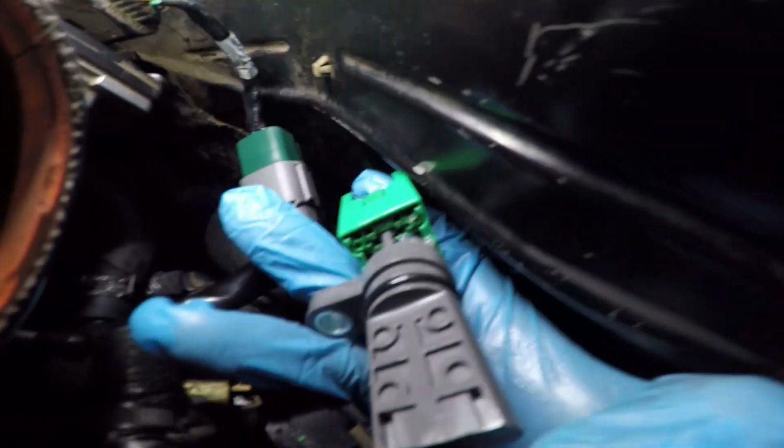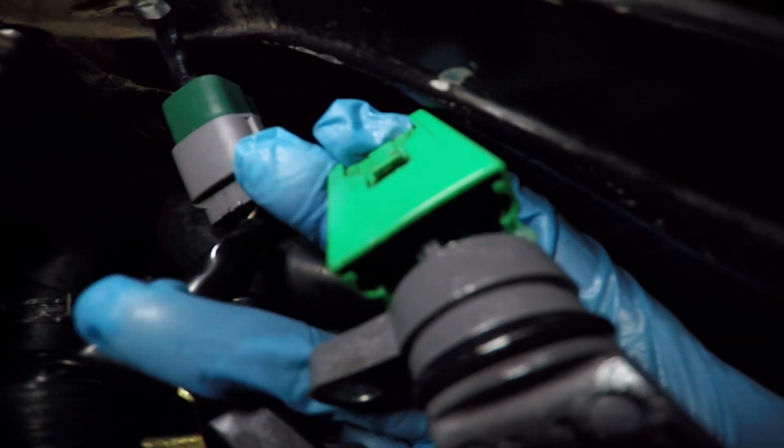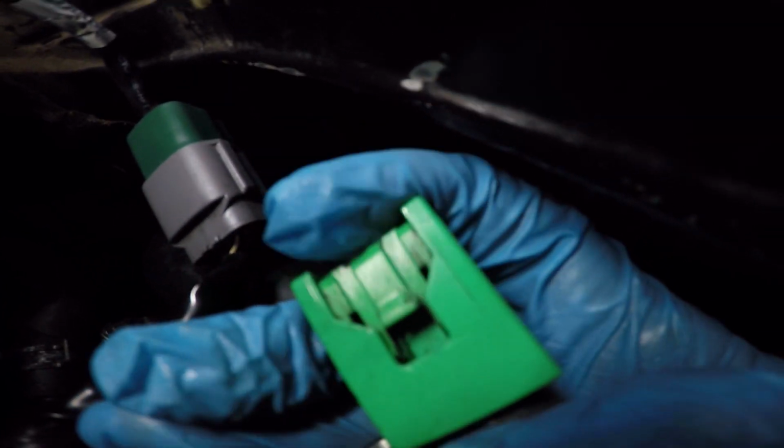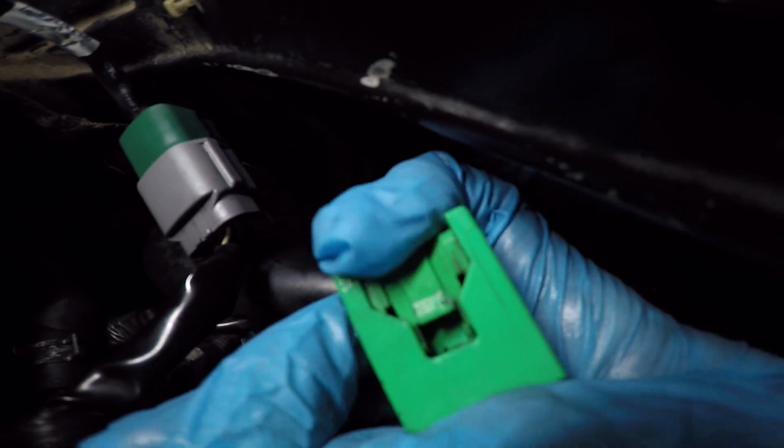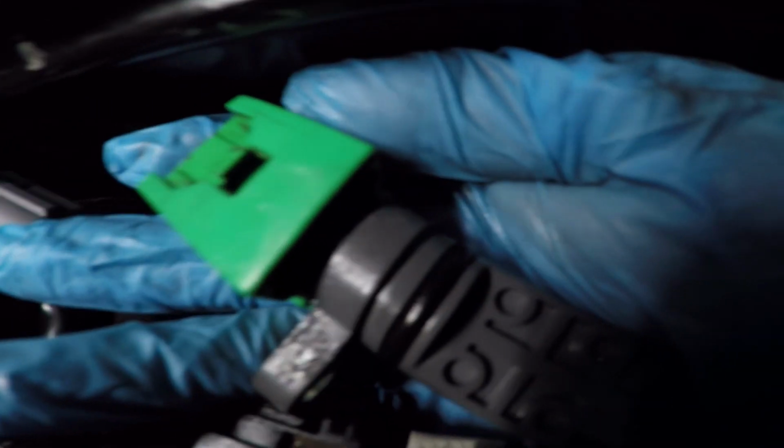All right, so here's the straight sensor, which goes in for the intake cam. As you can see here, and then you just push on it, and it'll snap into place. And to unlock it, you just press down on this, and then it'll snap, lock down, and then that's how you pull the sensor.